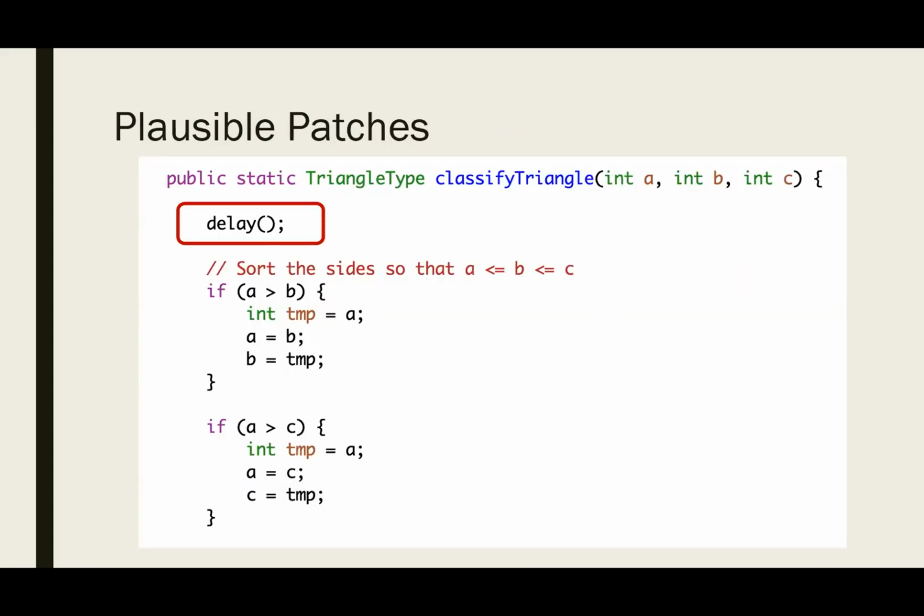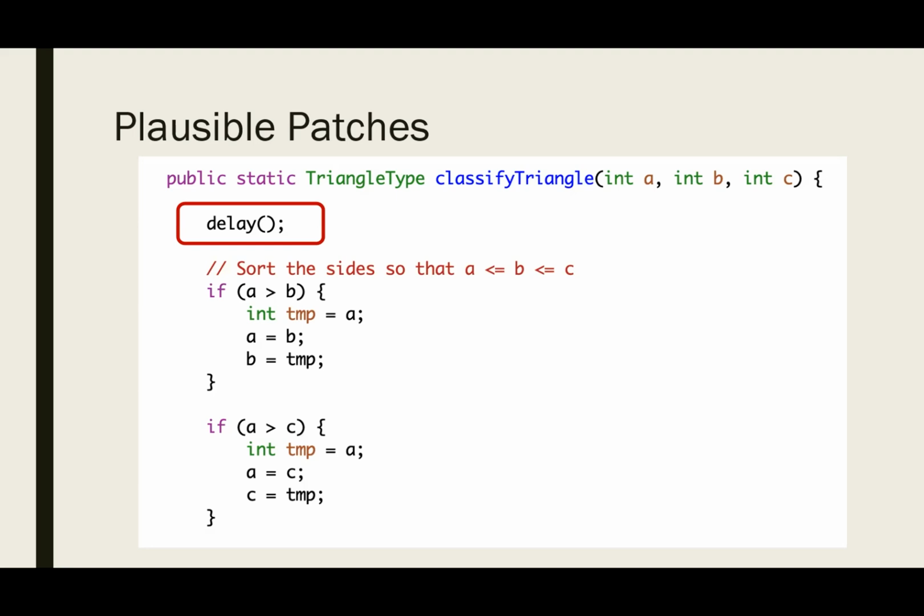So I'm going to start by giving you a little bit of a teaser. There's this notion of plausible patches, right? This idea that when we're building in automated program repair, we want our patches to actually maintain functionality. So I can trivially remove all the code from the program, my test cases will pass and I have a correct program. So we always want to make sure that our programs are still correct.